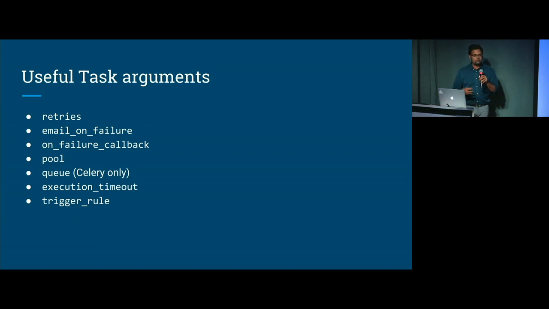You can specify task executions to various pools in Celery to say that maybe some tasks are more important than others, so you can do some prioritization based on that. You can also have trigger rules, to say that you should only execute task 2 if task 1 fails. Typically, the default rule is that only when task 1 succeeds will a downstream task start executing. You can modify that.